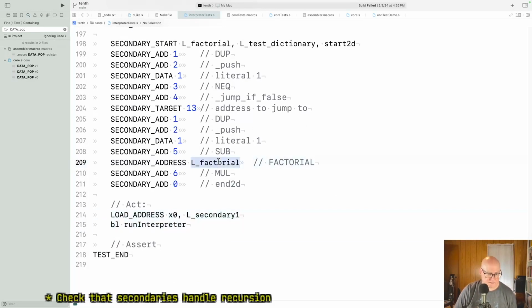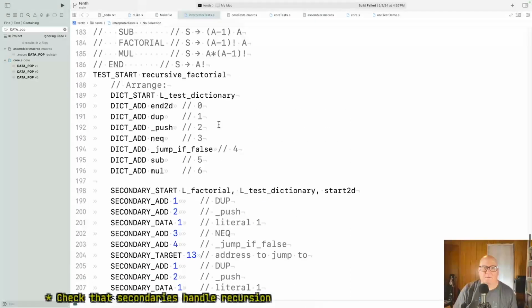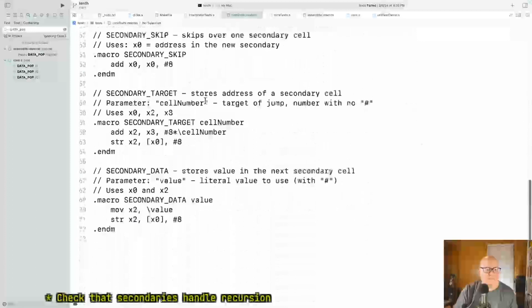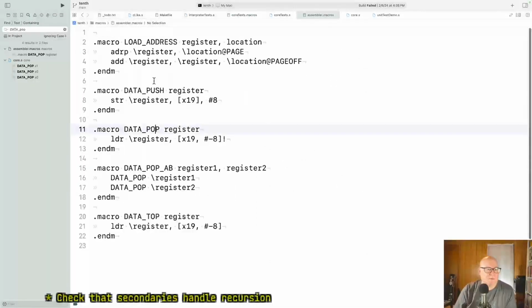And that's this. Run interpreter. And then, oh, we have to push first. What do we say? Not core assembler.